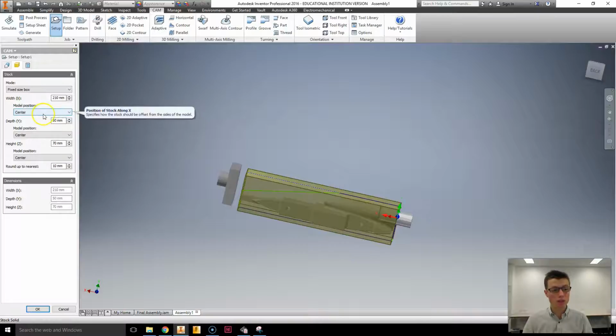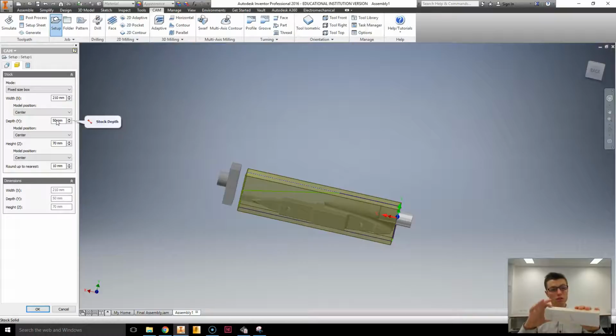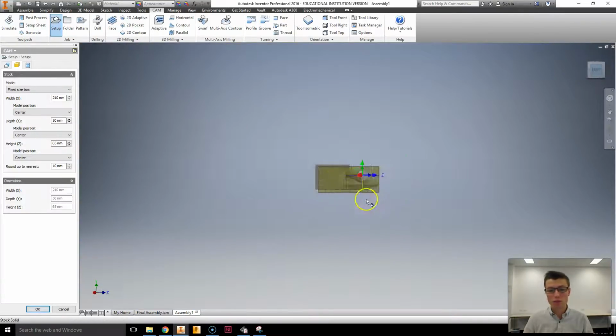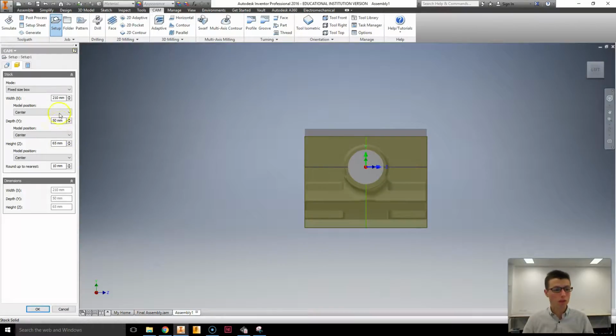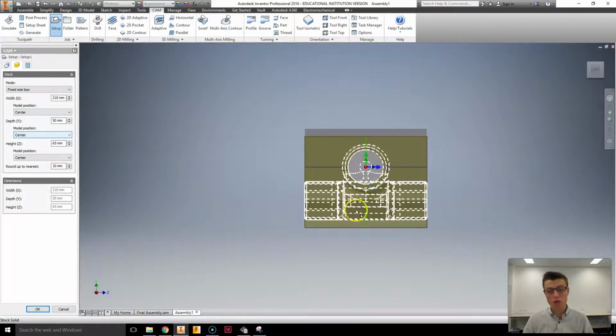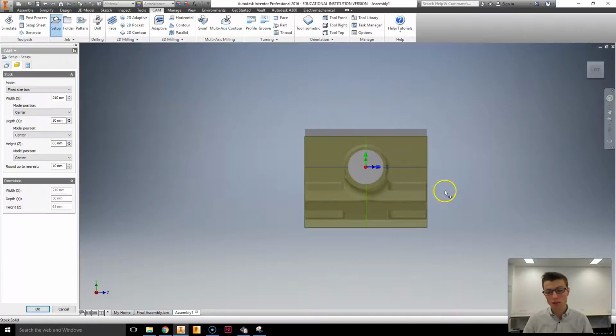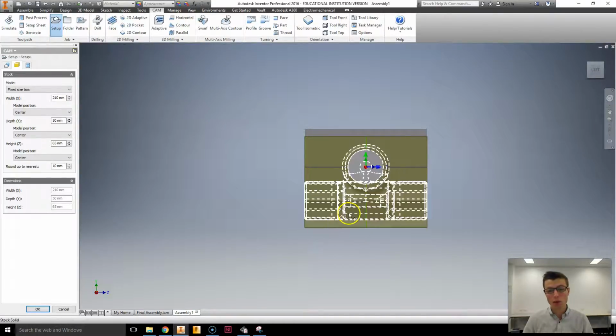We're then going to make sure that's centered. The depth, that height here, is 50, and the height in the Z is actually 65. When you look from the rear of our vehicle, and you've got the right size for your stock, you should find that the edges line up, which they do automatically, but the bottom edge does not.